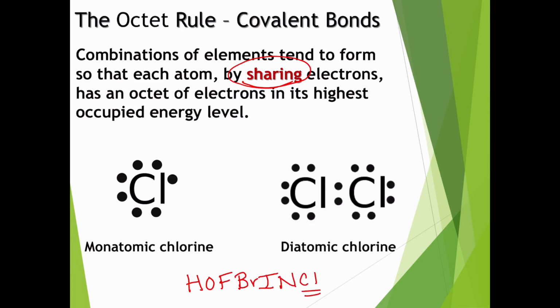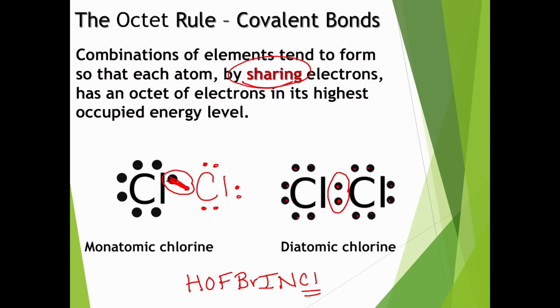The reason that chlorine is a diatomic is that when it floats around as diatomic chlorine, these electrons in the middle are being shared by each of the 2 chlorines. So if we had another one, each one has 7, but they can share these ones in the middle so that they have 8, and they will form a bond here. Then when we count, this chlorine has 1, 2, 3, 4, 5, 6, 7, 8, and this chlorine has 1, 2, 3, 4, 5, 6, 7, 8. So they each have 8 now by sharing those electrons in the middle.